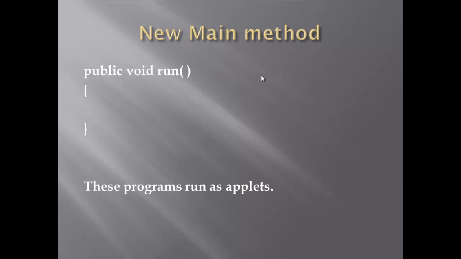And we're going to be running these programs as applets. So in the past, when you would compile your program in TextPad, Control-1, and then we would run it by hitting Control-2. That's no longer the case. Now we're going to go to Control-3, which is going to run it as an applet. And we won't have the same main method. Applets don't work the same way as console programs. From now on, our new main method will just be our run method for when the program executes. And what is an applet, you say? Well, an applet is a Java program that runs in a web browser.